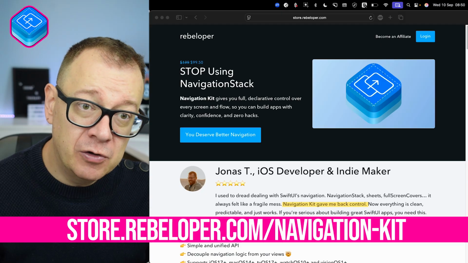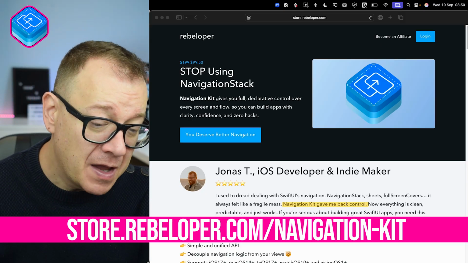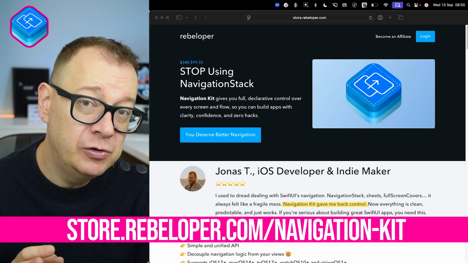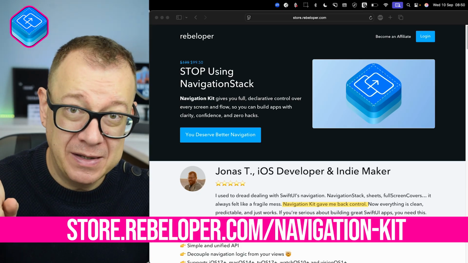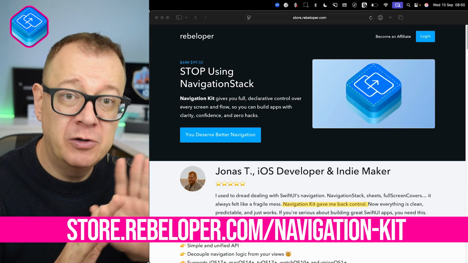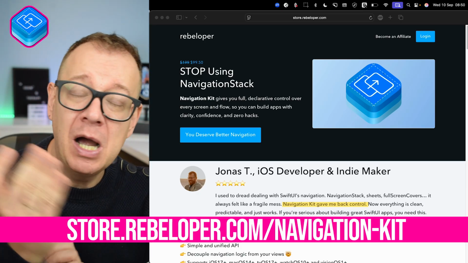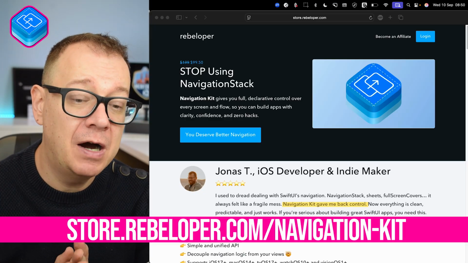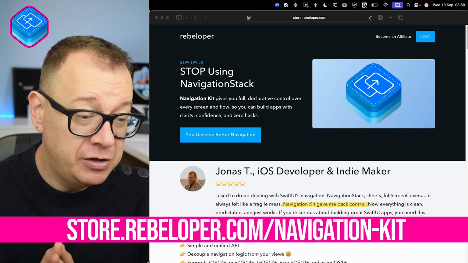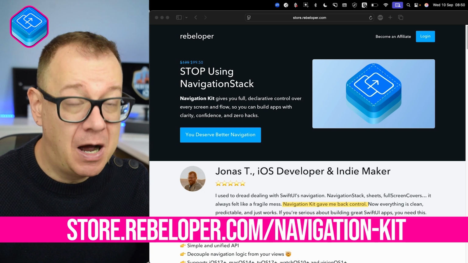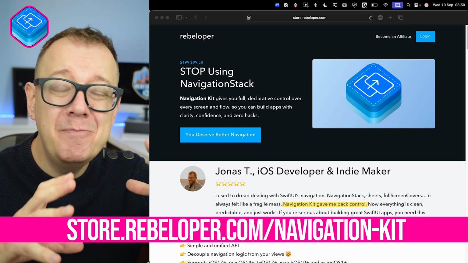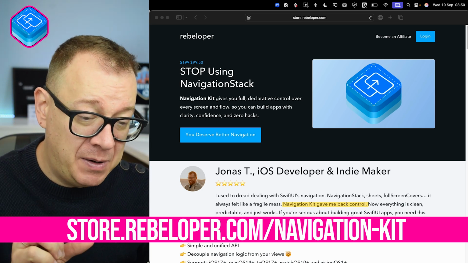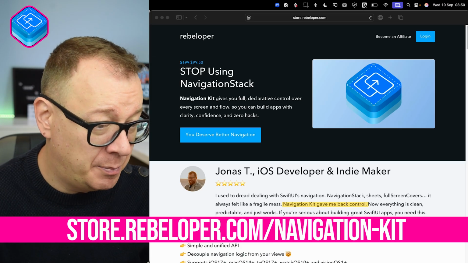Today we are going to talk about deep linking, and we are also going to talk about popping. Previously we talked about presenting link type of navigation, a sheet, a full screen cover. Today we are going to talk about popping, how we can pop in many different ways, and deep linking. We're going to start off with the pop functionality.